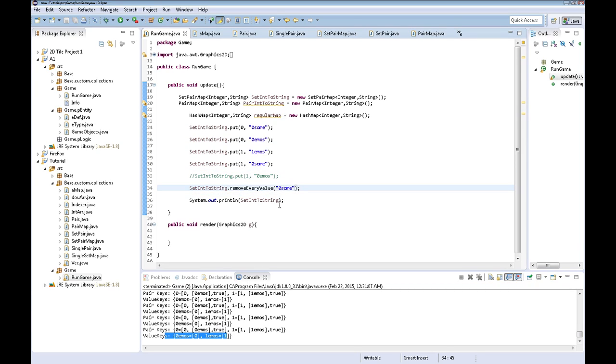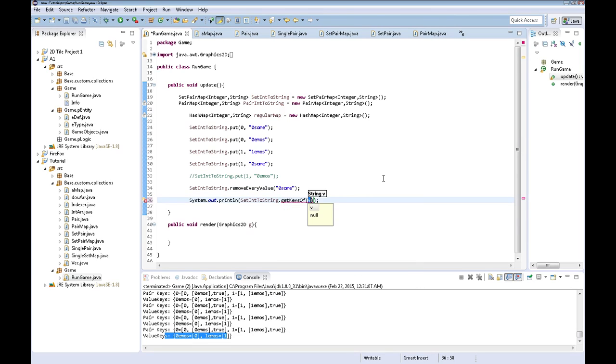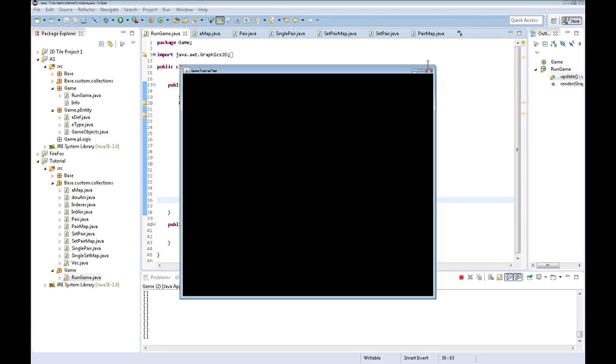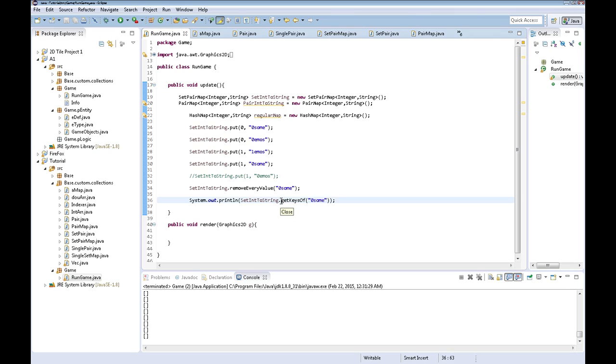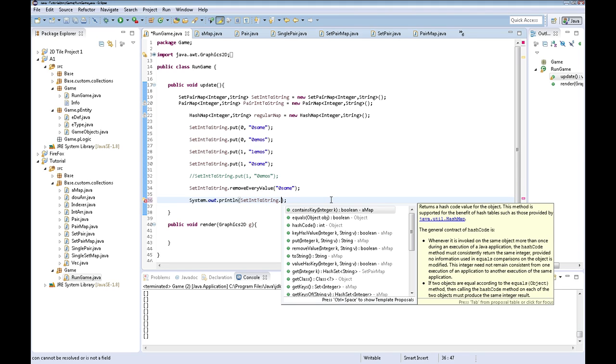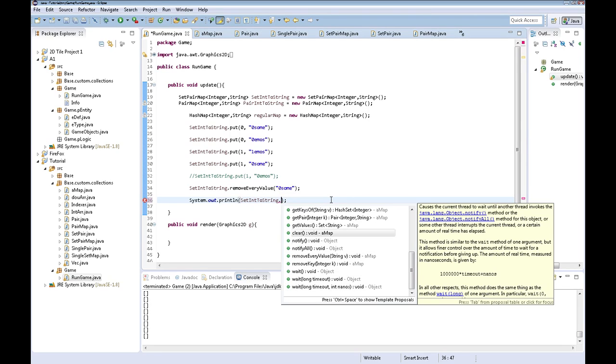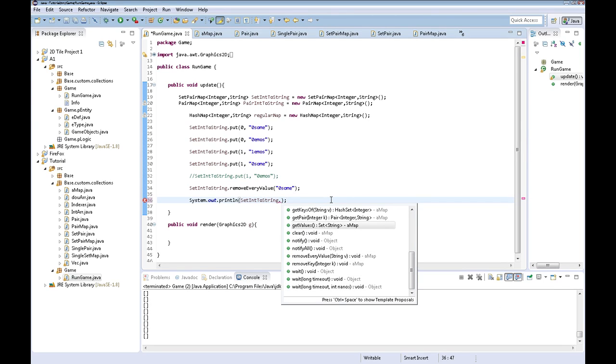So, yeah. In fact, if we look for it, it should say it's not there. And no, it isn't. And then here we can say contains key, or, oh, I don't have a contains value.